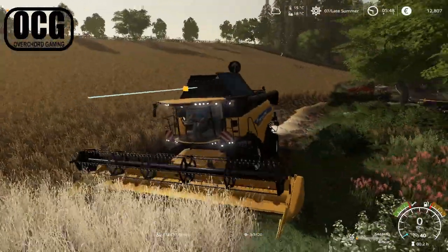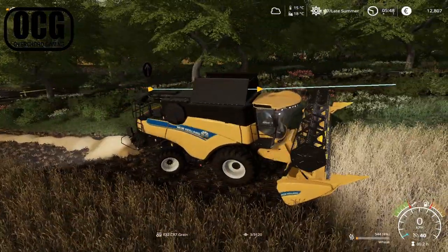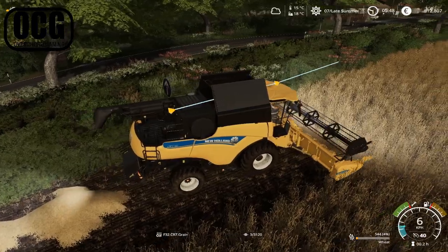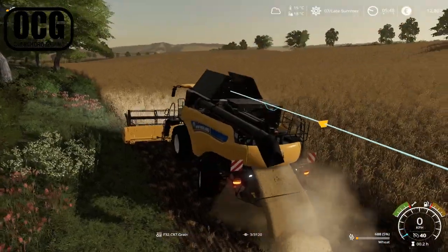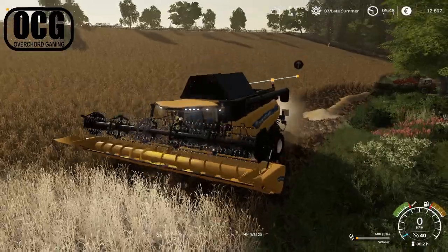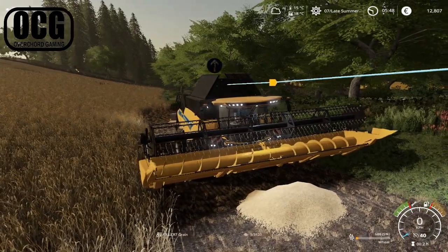So it would seem we've hit a snag on day one, the very first field here. I was trying to get the crossbay to go, and actually, there's something about this header that seems to stick to the ground. We are only moving a little bit, and then we get stuck. Right, well that's not a perfect start to our harvest here.